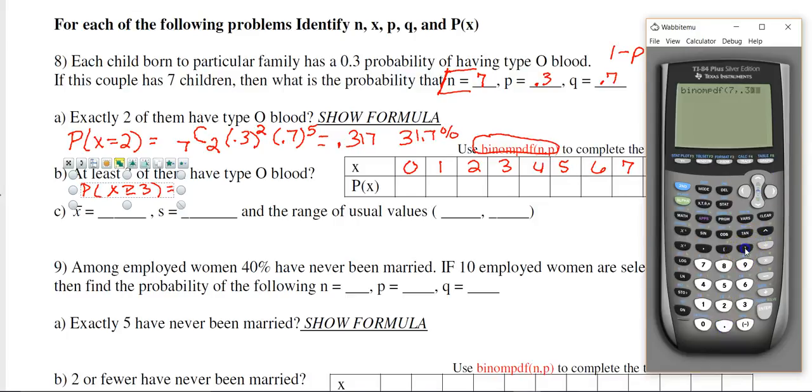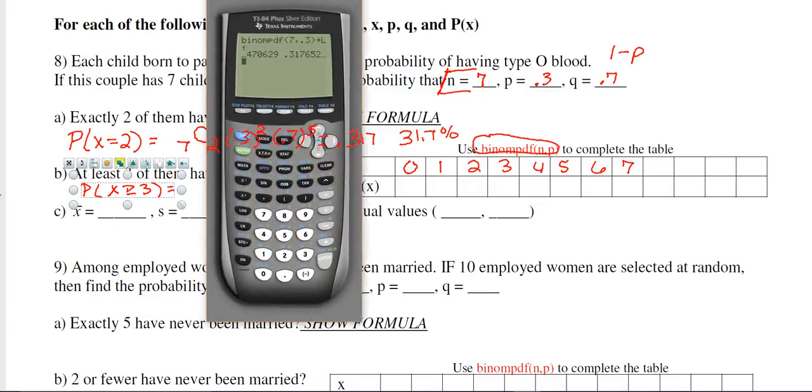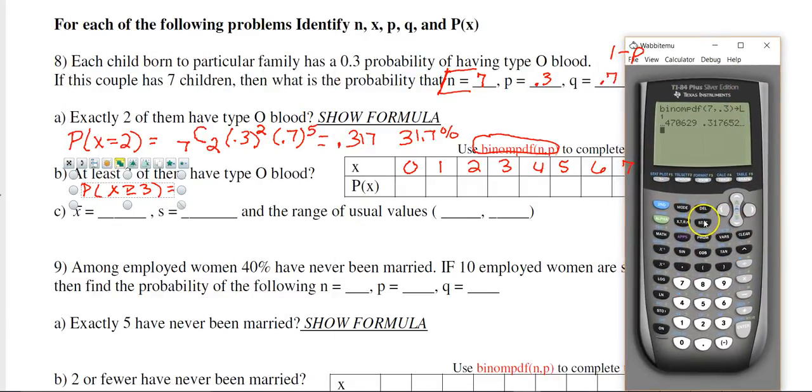Now, you don't have to do this part, but I find it easier. We want to store that in list 1. I'm going to hit enter. Now, there's my probabilities all right there, and I could write them down from that so you can see. So you can see them there, or I can hit stat edit, and they're also in list 1. So it's easier to read it from here.